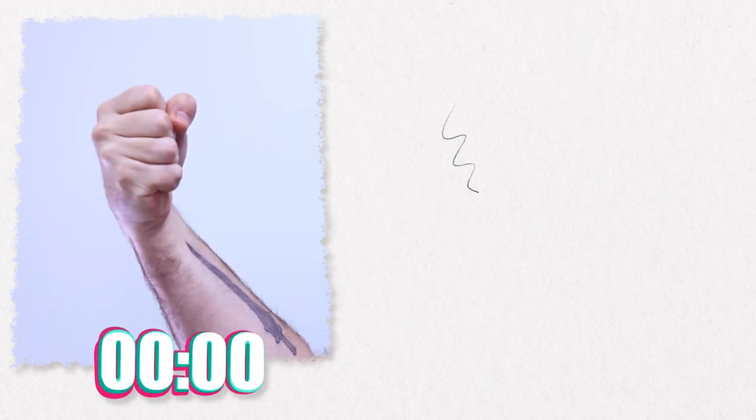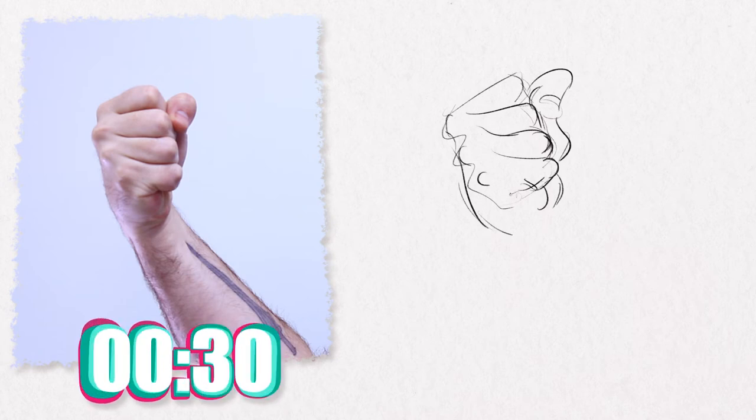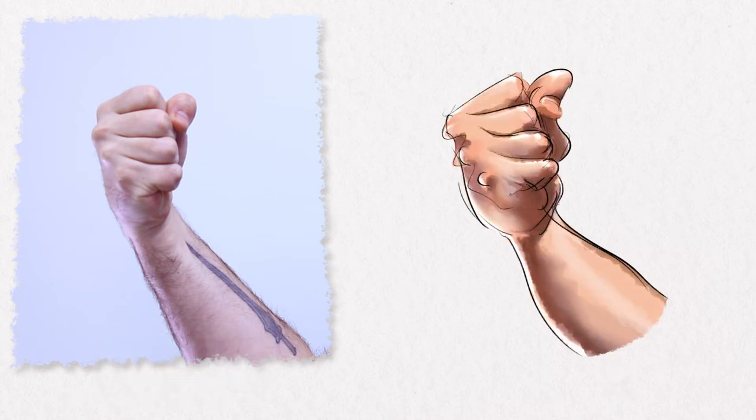Not the fist. Let's get those knuckles down first. I love the way the knuckles all just lay over each other. They're like perfectly combined to go one on top of the other. Let's get that big thumb in. Right. My 30 seconds down, just got to finish off those last little bits, and there's my wonky fist. Getting lots of wonky drawings today. How are your drawings turning out? It's wonky like mine? Wonky's all right. Wonky's just a bit of fun.